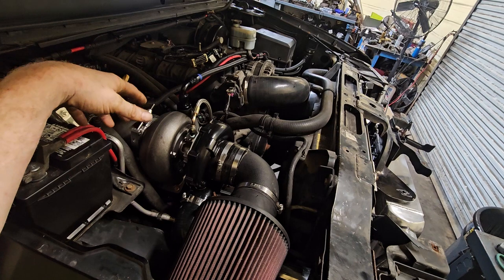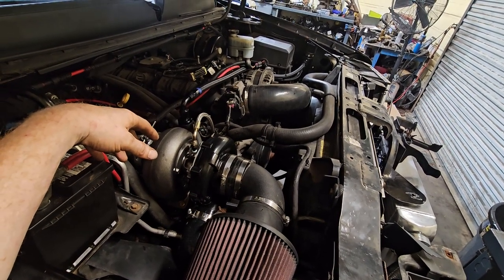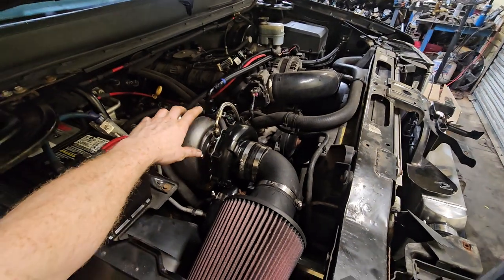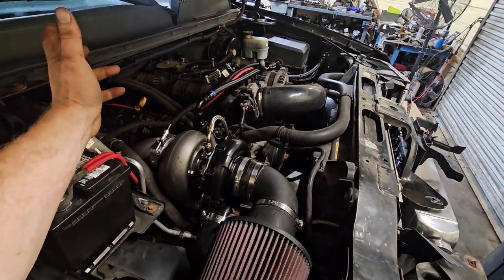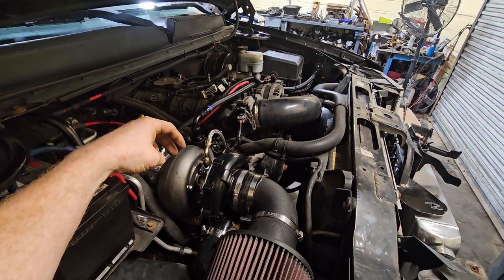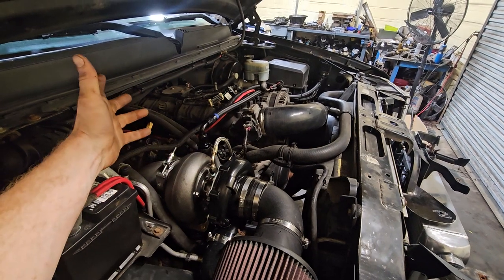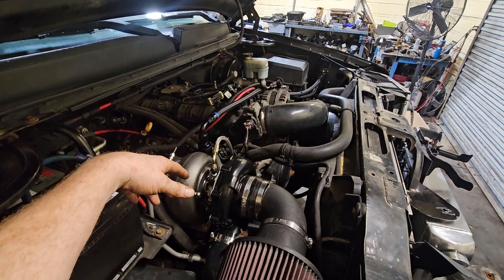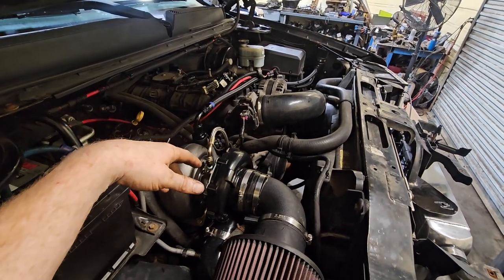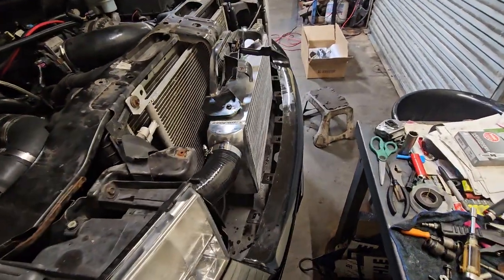I talked to Michael, and he should get us scheduled in once we get it together and get this thing street-tuned and dialed in. I'm not sure how much boost we're going to run because this should be about a 10.5-to-1 engine and we're on 93 octane. I need to ask the owner what he has available — in West Virginia I don't know if they have 91 or 93. A good safe rule of thumb is to tune your turbo truck on 87 and run 93, so if there's any variance in octane you'll have it covered by running the higher grade with a tune on the lower grade.